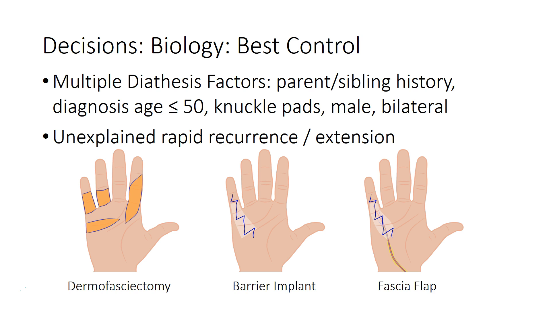We make a decision on biology based on clinical risk factors — the diathesis factors. If someone has several diathesis factors, or a diathesis-like post-treatment course, we do procedures to try to change the biology, and the gold standard for that is dermafasciectomy. Up-and-coming procedures are barrier procedures, where either an absorbable biocompatible sheet or a fascia flap is placed between the skin and the depths of the wound. The concept is that we're changing the biology, though I think what we're actually changing is the mechanics — the shear strain and stress mechanical forces on the soft tissues of the palm — which may secondarily affect the biology.